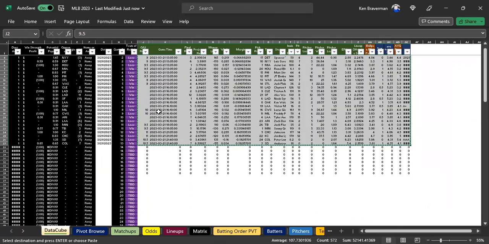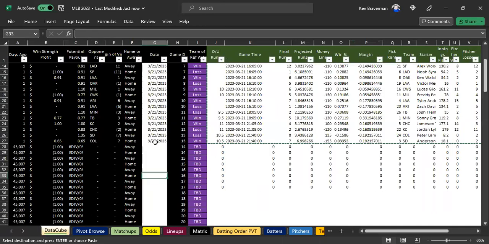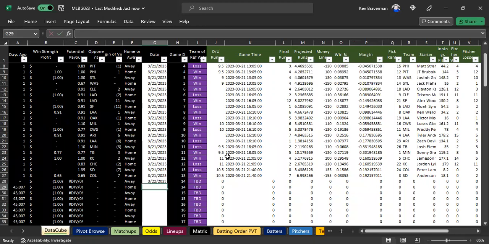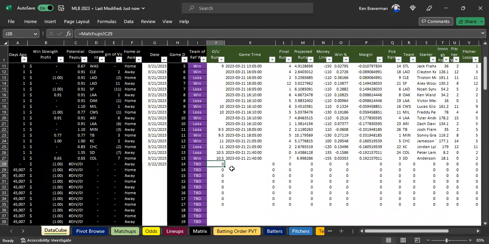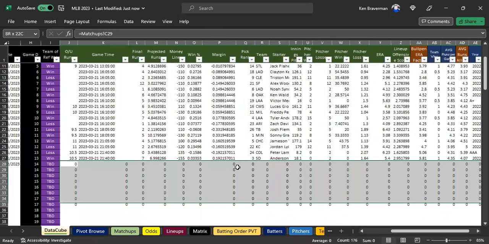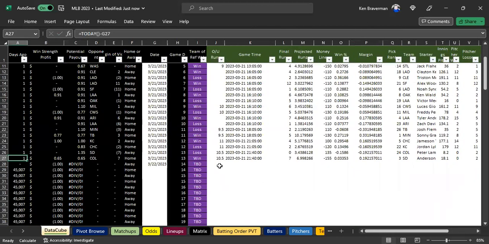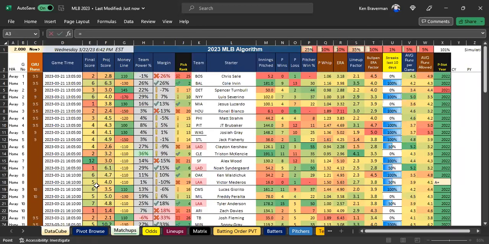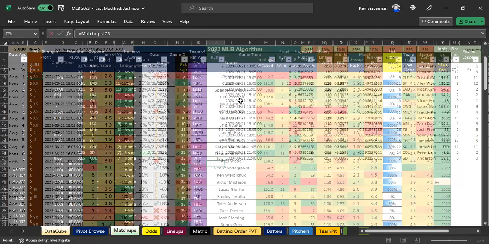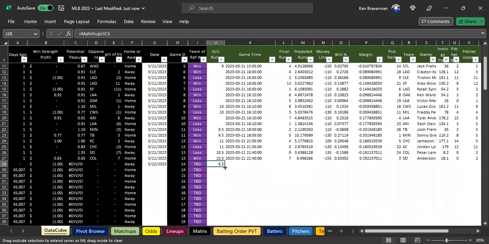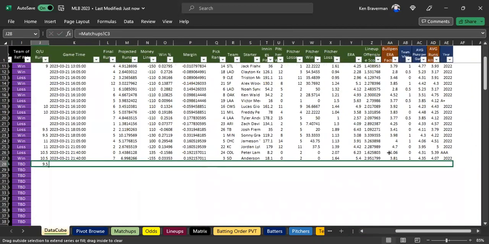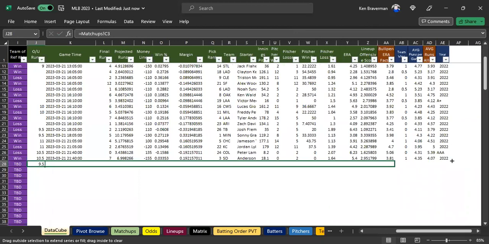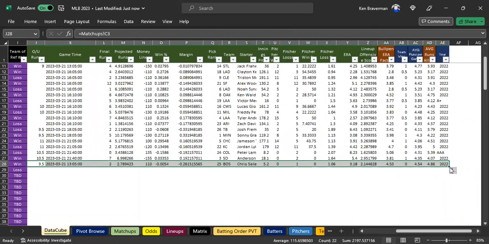And that's great. Now we're going to start entering information for a new day, today, the 22nd. What are we going to connect to it? We're going to start in this first available cell right here in column J, and we're going to type an equal sign, go to the matchup sheet, and go to this first cell of C3 right here. And then we're going to pull this formula over and pull it down, and we'll pull it down a long way.